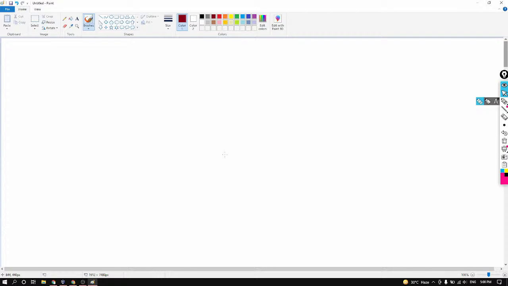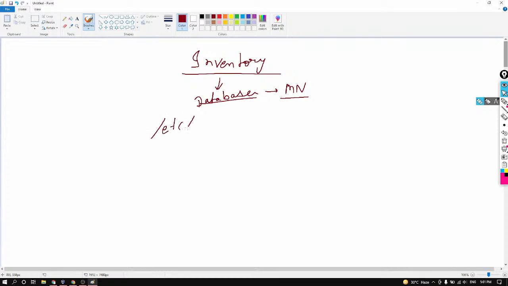But before going to today's content, first of all we'll summarize what we have seen in yesterday's class. So we started from inventory. Ansible inventory is like a database for our managed hosts. Whatever managed hosts we have, we will mention those in the inventory file. By default the location of the inventory file is /etc/ansible/hosts.